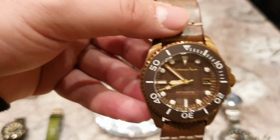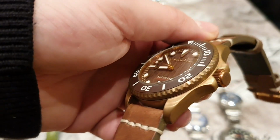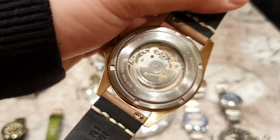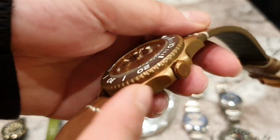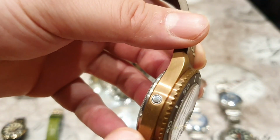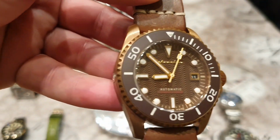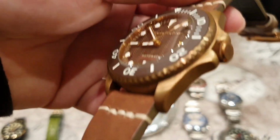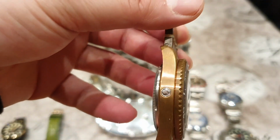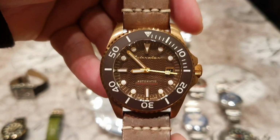Another watch that I've been sharing on my Instagram quite a bit is the Spinnaker Tesei Bronze, 300 meters water resistant, ceramic bezel, Swiss Elite movement, and I've been sharing images of how the bronze case has patinaed over, I believe, a 6-month period. I haven't been wearing it much. It hasn't been getting the exposure it should have, so I thought I'd share it with you guys over February 2020 to see what sort of colours we can get out of the case. Nice looking watch, nice strap. Let's see how it fares over February.